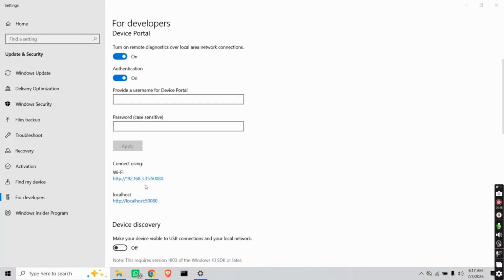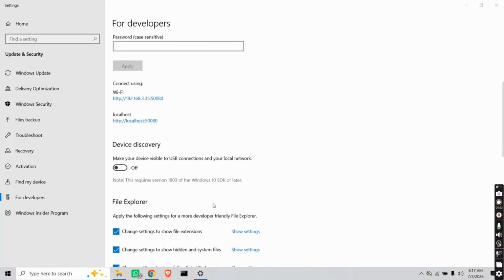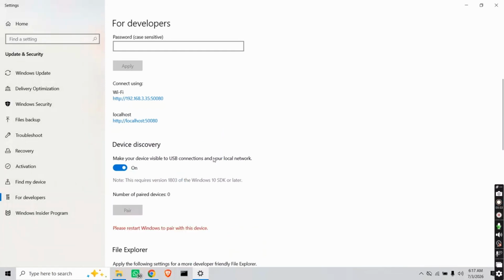Don't worry, we're going to explain all these carefully in the upcoming video. All right, and we can enable this also. It is helpful, and I think we're good to go on this angle. Yeah, no device to pair with yet, and definitely once we restart the system, everything is going to sync. All right, I think that's it. That's what I actually remember, and we can continue with the installation of VS Code.